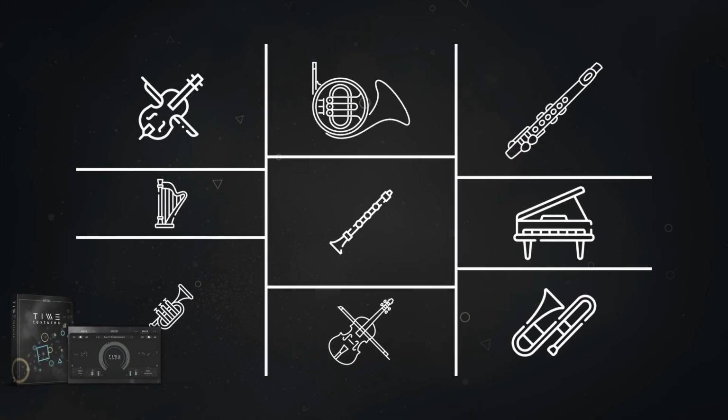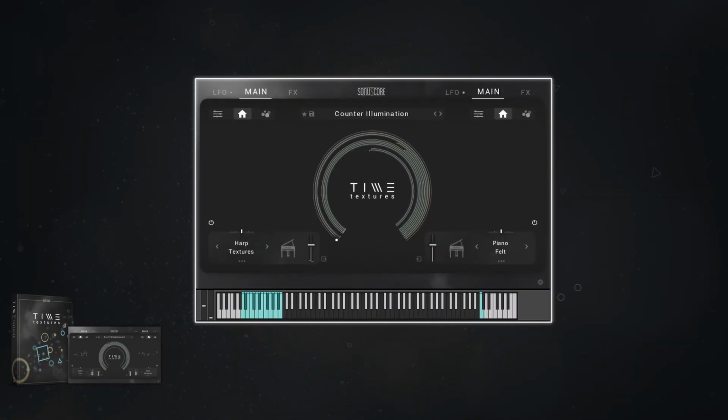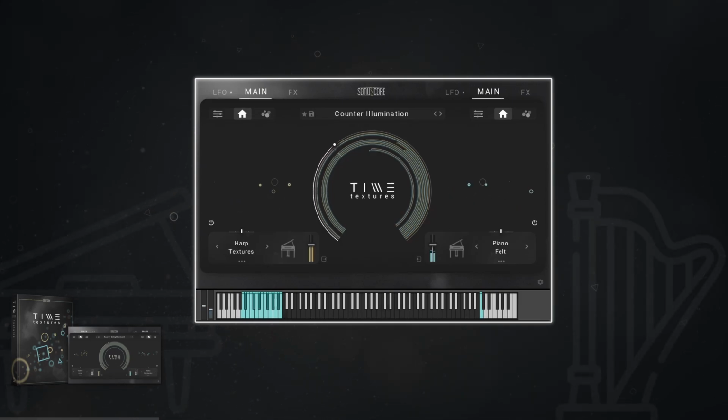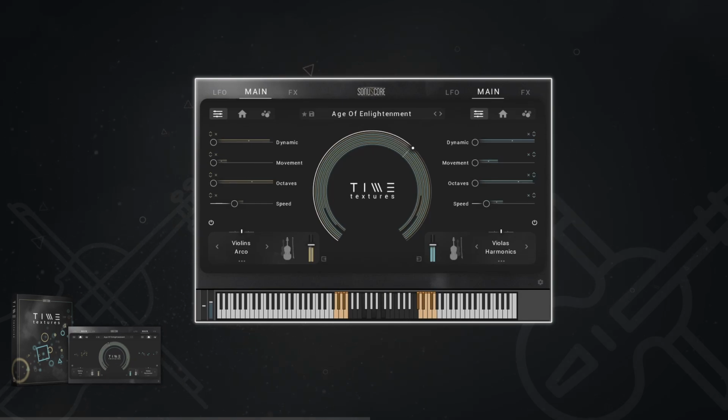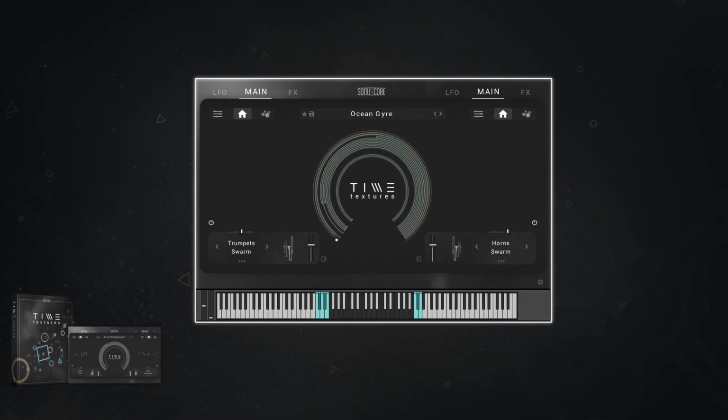Thanks to the multitude of orchestral instruments in the sample pool, Time Textures ranges from light and ambient, for example with the piano and harp, haunting, emotional and icy with the strings, and more defined and strong with the brass.